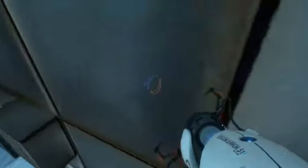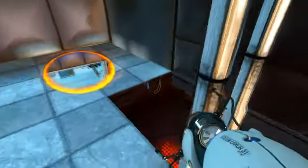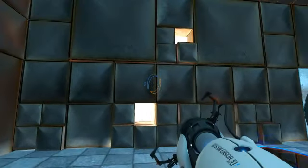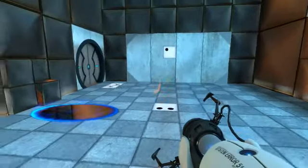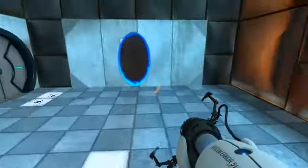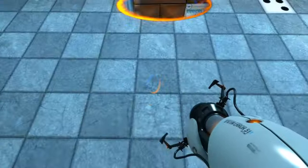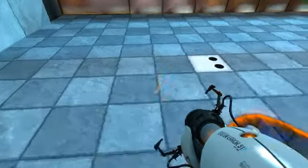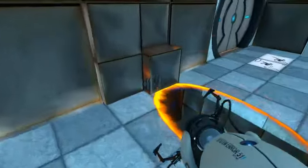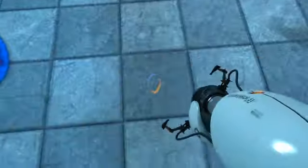So let's see here, you do this! Almost. I'm getting there. Don't worry. Yeah, it would have to be closer, I think. So either it has to be closer, or you have to be faster. I think maybe this flinging only works if you have a portal behind you, you know? If you do it like this, you know. That way.